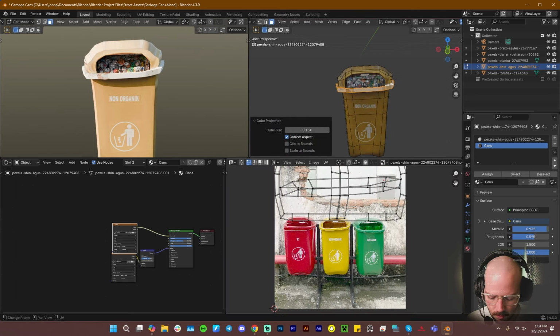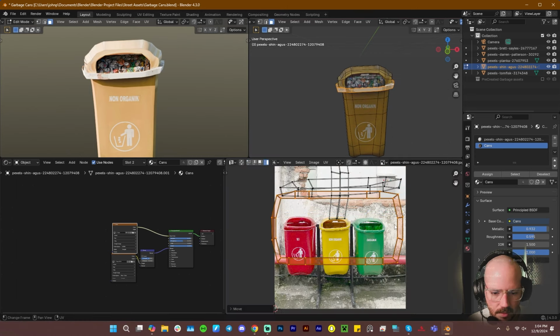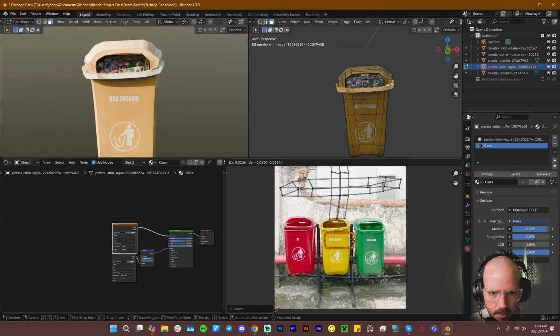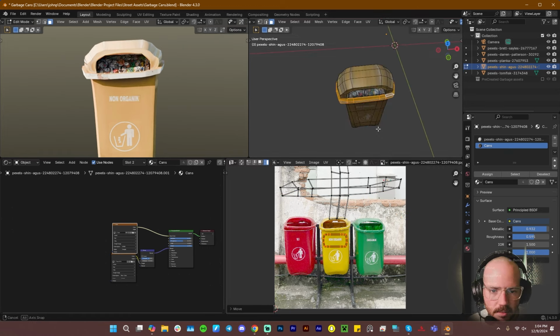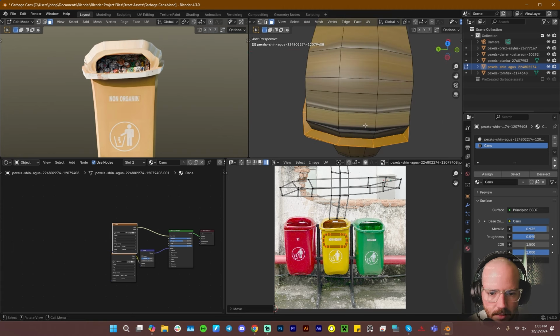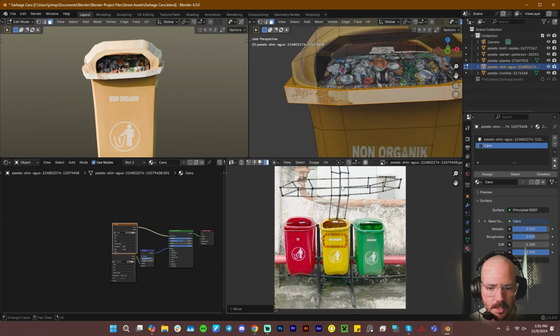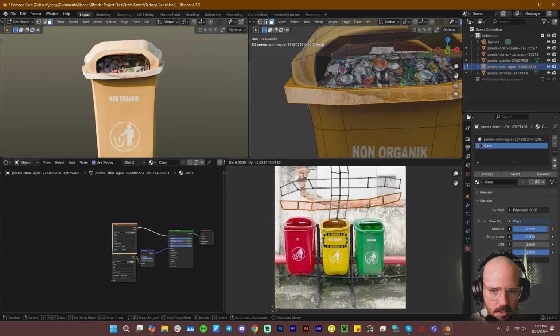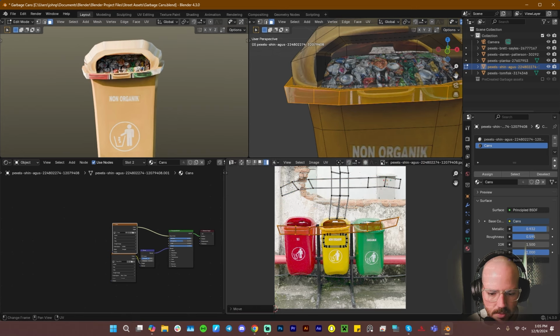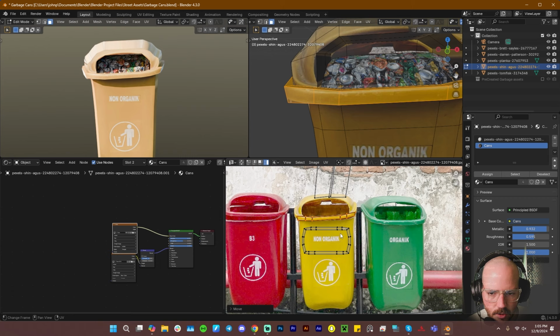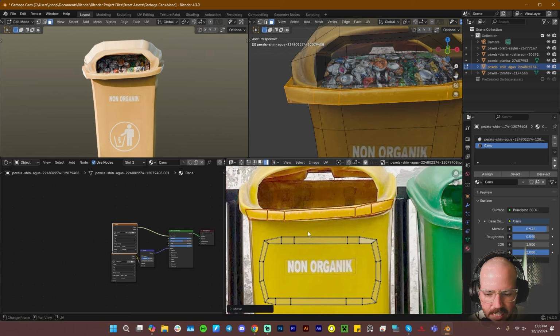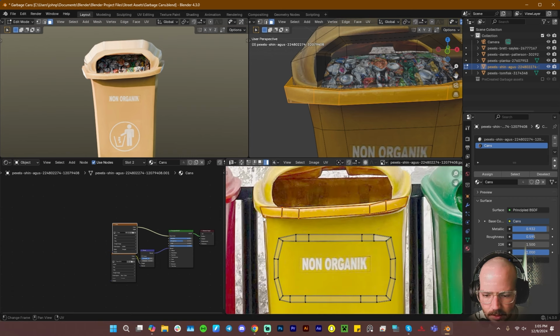I'm going to go 4, G, and we're going to scale this down. This looks like I am grabbing the top scale, so we can scroll up over the top. That looks fine. Now we just need to work on the sides. So this, I'm guessing, is the front. Makes sense. Let's scale this down. Just try and get that lined up a decent amount. Remember, this doesn't have to be perfect.